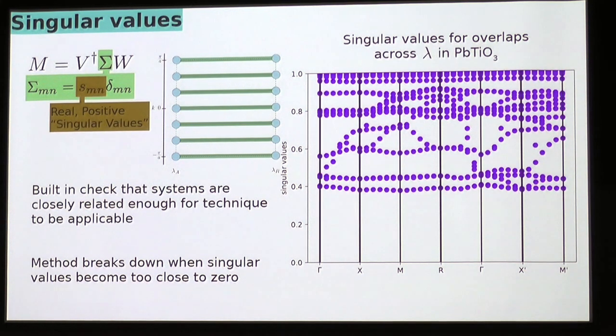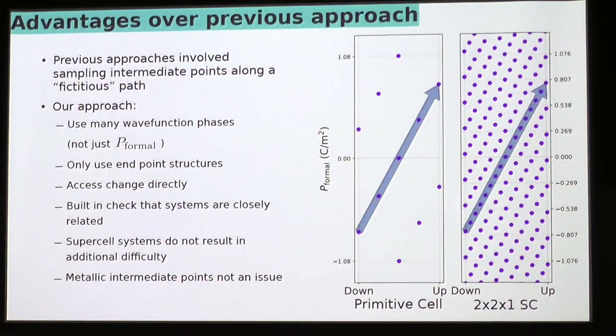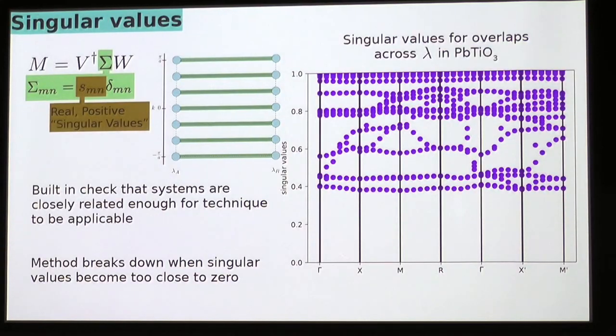And what I'm plotting here is not a band structure, even though this is the way band structures are often plotted. For each k point we have a set of singular values, and we're seeing that none of them fall below 0. So this is sort of a built-in check you get with the method. When you apply the method, you should make sure that none of your singular values become too small, or the structure changed too much for the approximations and things we're using to hold.